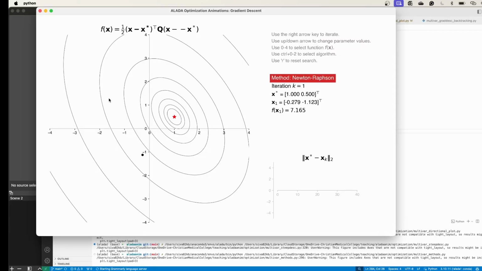then there is no problem at all. If you use the Newton's method, in both these cases, so you started from here, you would reach the optimal point in one step. That's because you're exactly accounting for the curvature of the function. So it doesn't matter how you change this, as long as it remains quadratic, you solve it in one step. Okay, that's a great thing about the Newton's method.